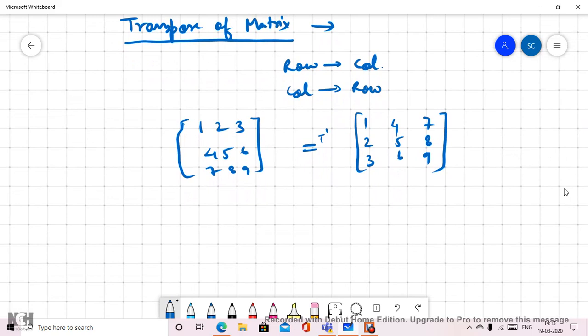Fine. So the idea is that, let's say my matrix is M and I is my row and J is my column. Okay, let's mark it. This is my row and this is my column.